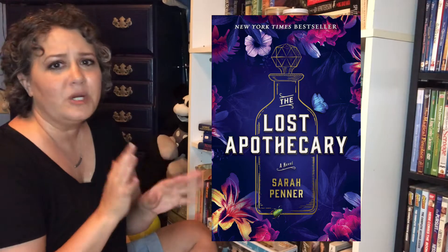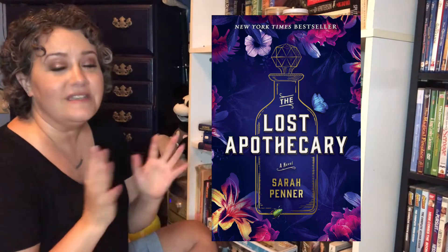Number eight — what is a book that you would like to buy? Keeping it with the blue theme, it is The Lost Apothecary. It is covered in blues and purple and trimmed in gold, and it has all these gorgeous exotic flowers on the cover — it is so pretty. I know really nothing about this book; I just think the cover is stunning. Every time I see it at Target I'm just smitten with it. I do judge a book by its cover, honestly. I might just get it from the library first, but for right now I'm trying to stick to my book buying ban.